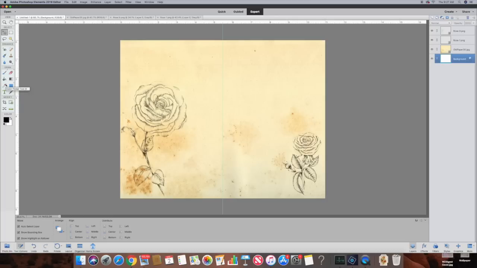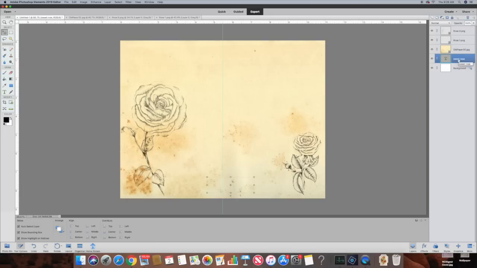So I've already installed the font. And this isn't about installing fonts, so if you don't know how to install a font, you can Google that. But since I've already installed it, I'm going to click my text tool. And then it was called Bouncy Castle, so I'm going to type in Bouncy Castle. The color is black. I want to write something up here, maybe down here. And I'm going to write Sweet Rose.